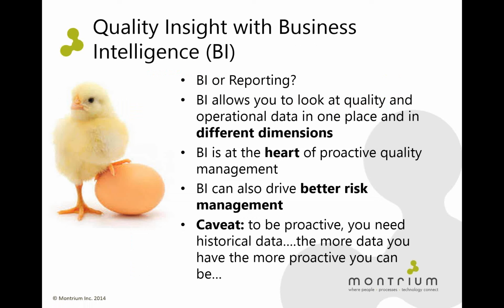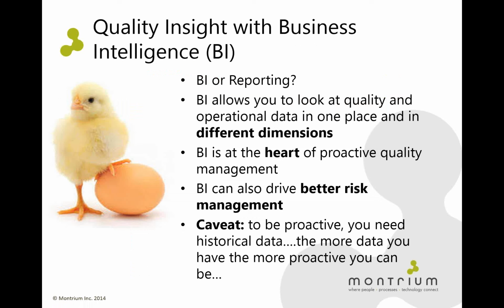Now, there may be some ambiguity between what is business intelligence versus reporting. Typically, reporting is one-dimensional, and it's really a listing of information. Sometimes it's not even that useful, but it's typically what we've used in systems. Business intelligence allows us to look at quality and operational data in one place, but more importantly in different dimensions, and that's what's really important. That's what enables us to mine that data and get insight.